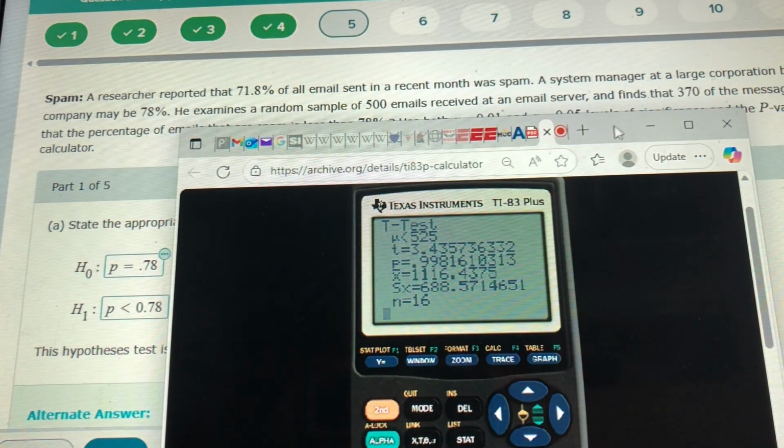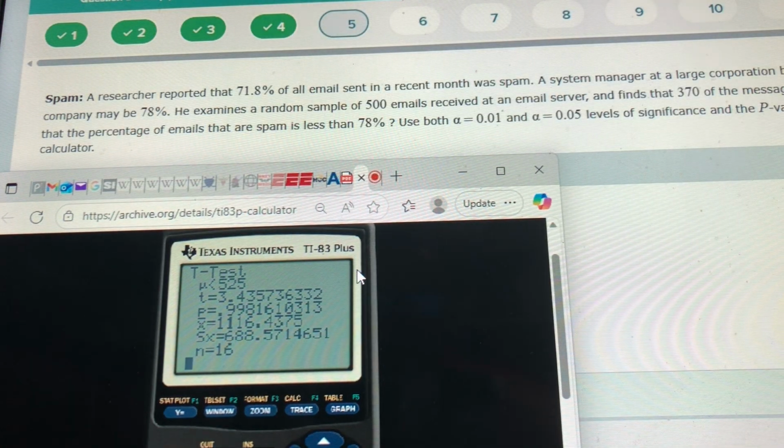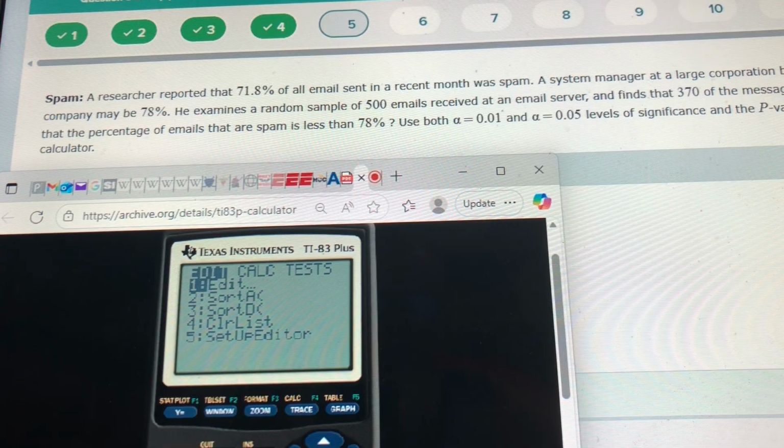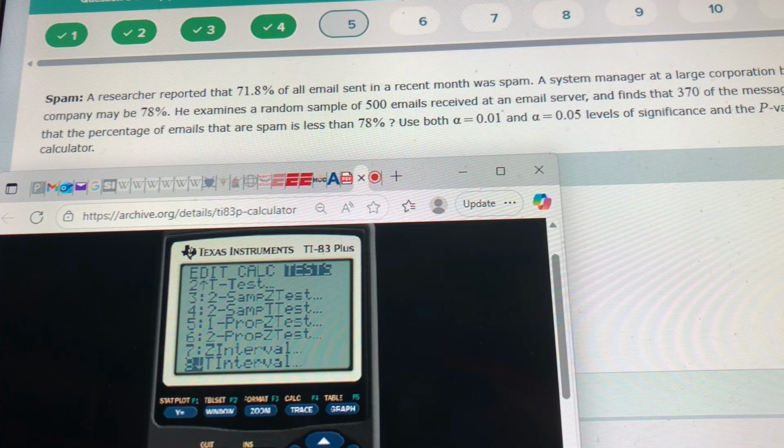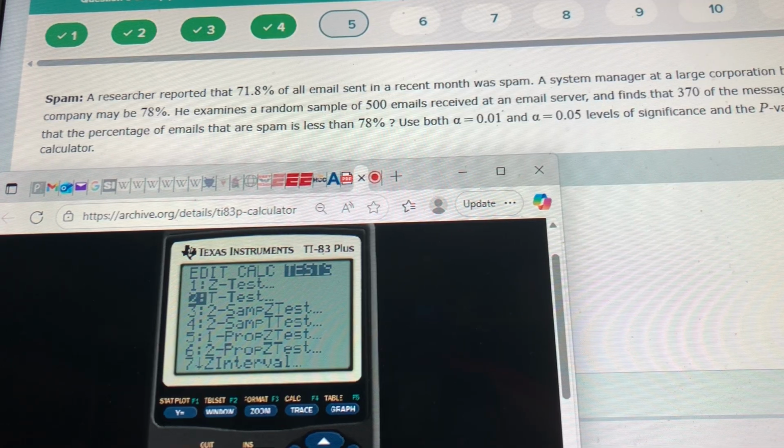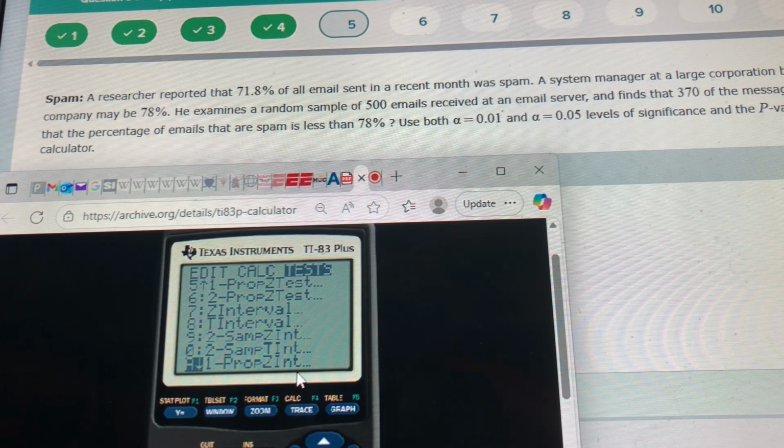So when you go to the calculator, stat, tests, this is the fifth one that's called one prop Z test. It's kind of similar to when we were doing the confidence intervals and we had Z or T intervals for means. Well, now we have Z or T tests that are like that. We could also do letter A, if you remember, one prop Z interval. Now we're doing a one prop Z test.